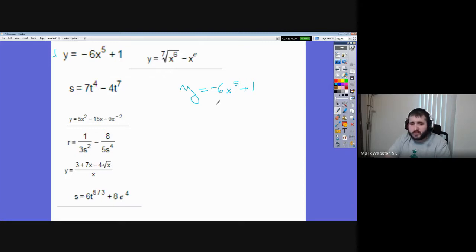So if I want to take the derivative of this, if I want to find y prime, I'm going to take the derivative of each of these pieces separately. So look, I'm going to take this 5, boost it down here, and turn the x into a 4. And then I'm going to do 5 times this negative 6. That's this part. Derivative finished. Now let's do this part. This is just a number. So the derivative of just a number by itself like this is 0. And so now that is my derivative for this one.